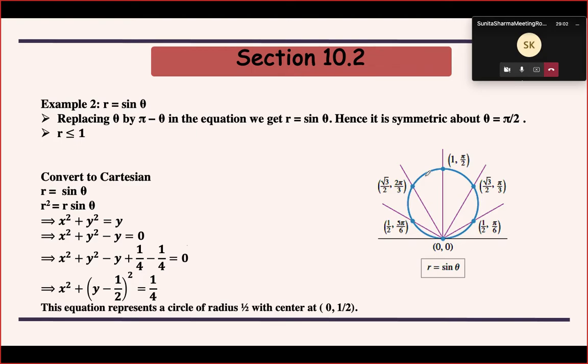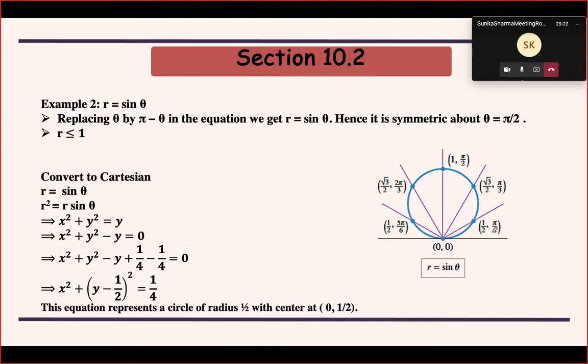Okay, just to eliminate the possibility of any other branches for any general graph. For sine theta cos theta, you will know that it is not going to exceed pi. But for other types of graphs, if you get any random graph here, then you need to check it till 2 pi, from 0 to 2 pi.